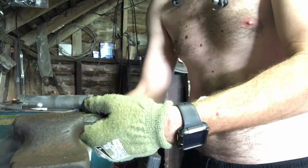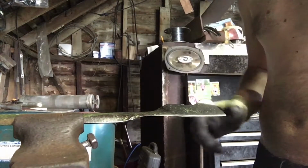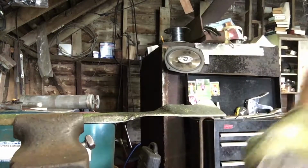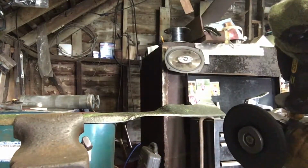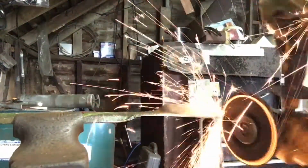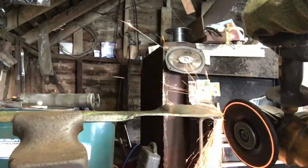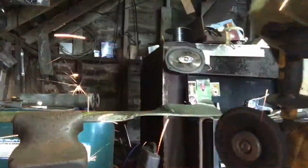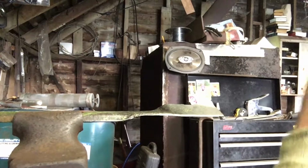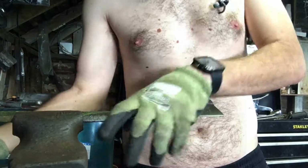Now when you're doing something like this, you've got to be aware that this thing is pretty well balanced. So I'm not horribly concerned. It's kind of just a quick DIY, but I want to try to make sure I spend about the same amount of time on each end, take the same amount off, so we don't throw the balance way out of whack. I'm also trying to follow the same contours I had on it. I don't want to change the shape too much. I'll try to keep that as close to original as I can.